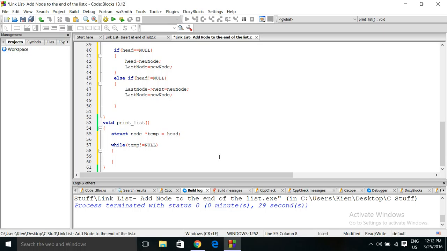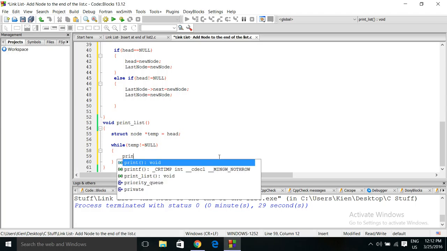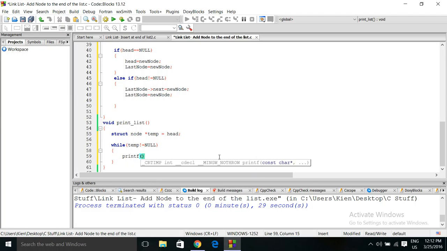So this would become printf, %d, temp, our arrow operator, and the data, because we're printing out the data. We'll put a tab here because we're going to have a nice space in between.